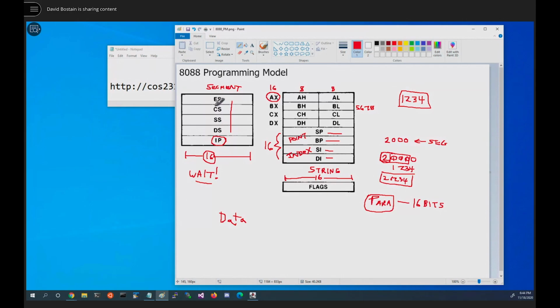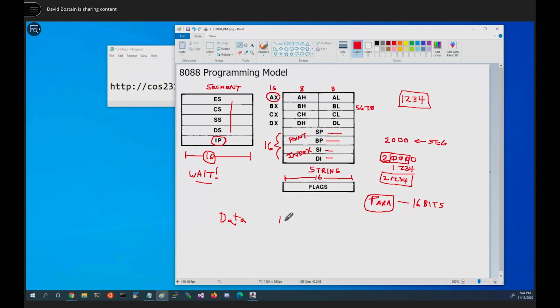Now the code segment register, the CS, is used with respect to the instruction pointer. So wherever the code segment puts us, you add the instruction pointer to that, and that's going to be where the instruction we're executing currently lives.